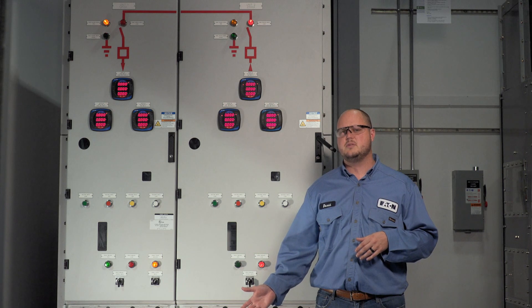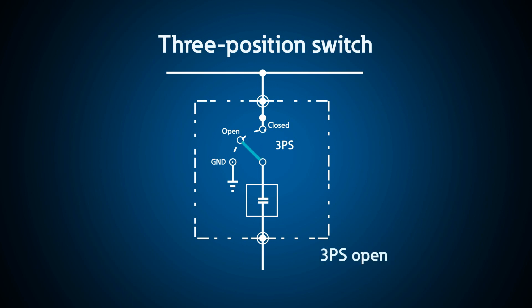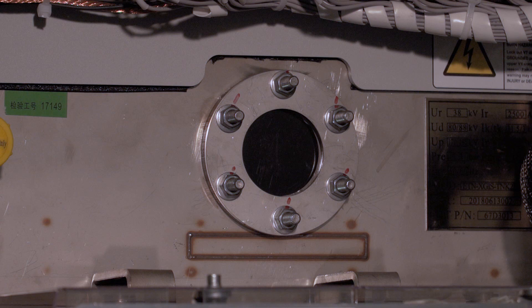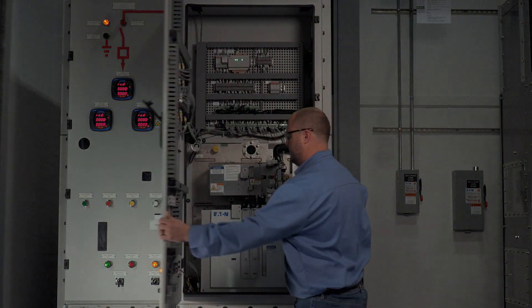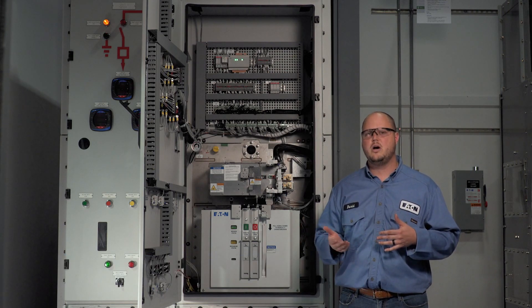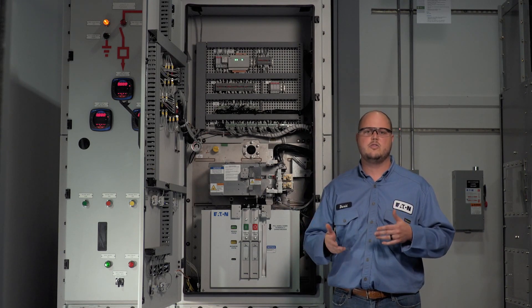To ground the cables and lock the switch in a safe position, the operator first opens the circuit breaker and then isolates the three-position switch. The operator would then use the three-position switch camera or the viewing port on the front of the switchgear to visually verify that the three-position switch is in the open position. Before grounding the switch, let's look at the breaker open push button interlock. The breaker open push button interlock is used to prevent tripping of the breaker only when the three-position switch is grounded. Note that while the switch is ungrounded, the interlock coil prevents the operator from applying the breaker open push button interlock cover. Let us now move the switch to the ground position and visually verify that it has been grounded.